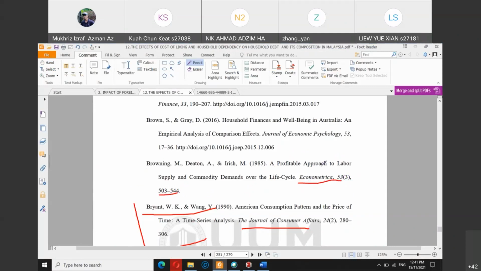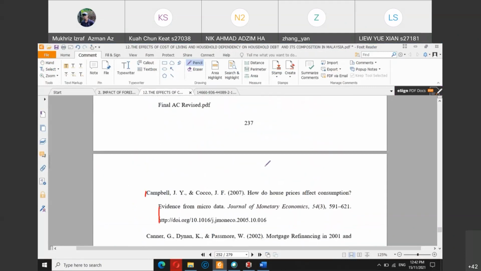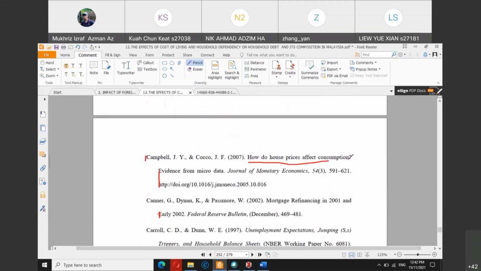So the title should be capitalized only at the beginning of the sentence, the first letter. So you go through them, then you should be able to see that in some theses there are also mistakes. This is how you can actually detect them. For example, this one is not correct because how is in capital. You should have how with H capital, and the rest of the words not capitalized.